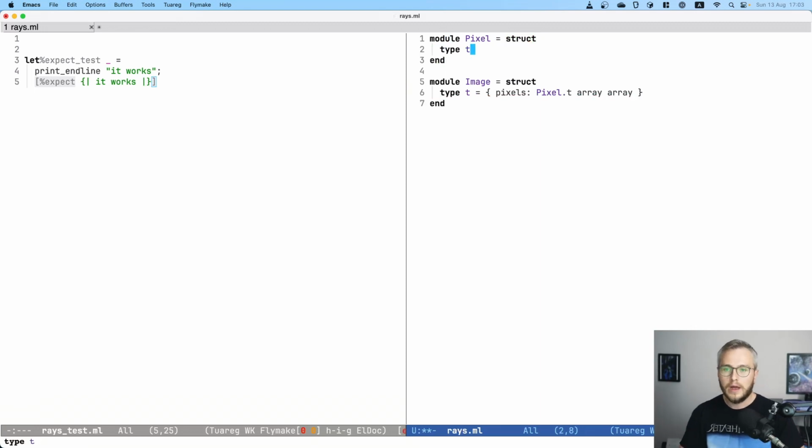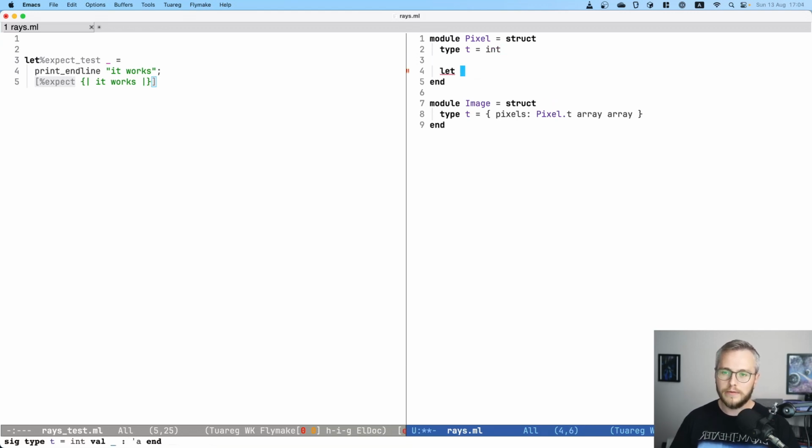So our pixel is basically going to be just a triplet, red, green, and blue, where each component is just 1 byte from 0 to 255. Although we don't need it right away, we could use something like red, green, blue. That would be a bit wasteful in the sense that we're going to be using a record with 3 ints, which is going to take like 24 bytes, which is just wasteful. We need just 3 bytes, we take 24 bytes instead. So let's just use the single int and encode the color.